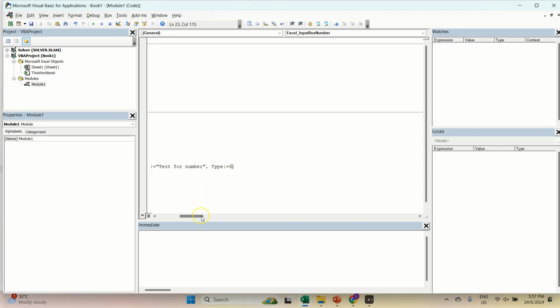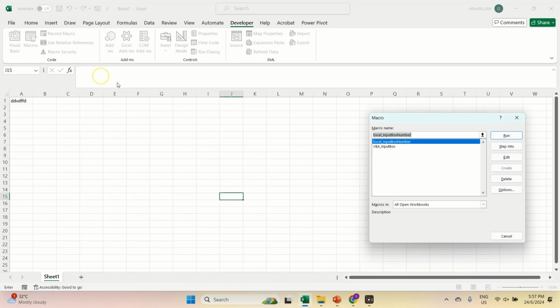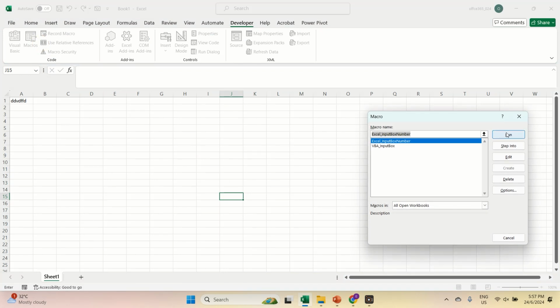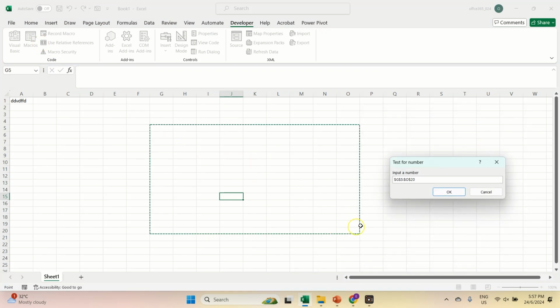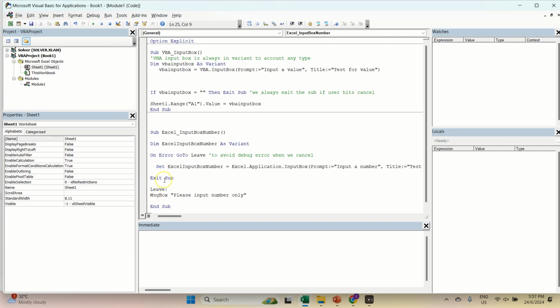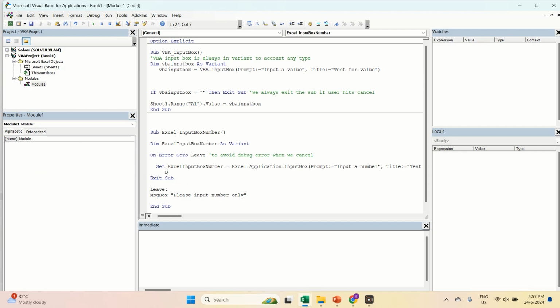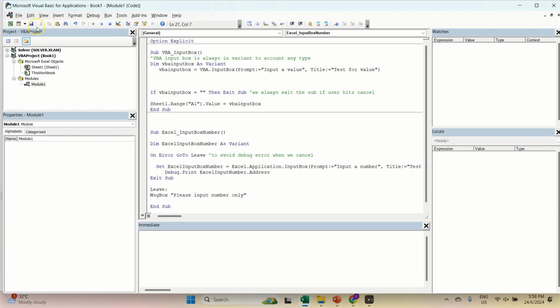Okay, and how do we input range? Very simple. We're going to run it, and then select a range and click OK. And now you see it's not giving us an error. If you want to check the range that has been returned, I'm just going to say Debug.Print ExcelInputBoxNumber.Address. We're going to see the results in the VBA editor.